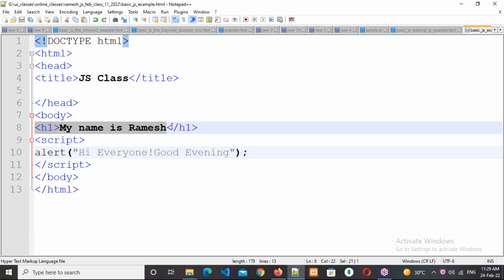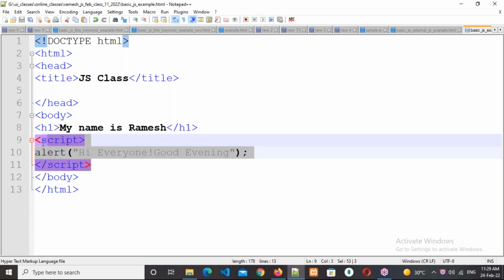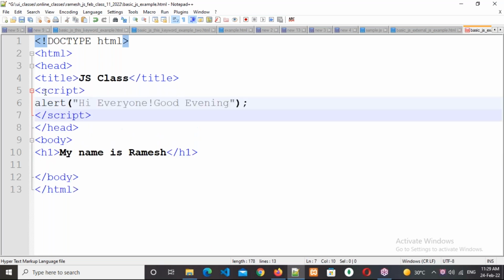Okay, after loading of all the HTML elements. Right, so that purpose, what the thing doing is irrespective of the place. Now cut it here and paste in the head tag, right, like this.